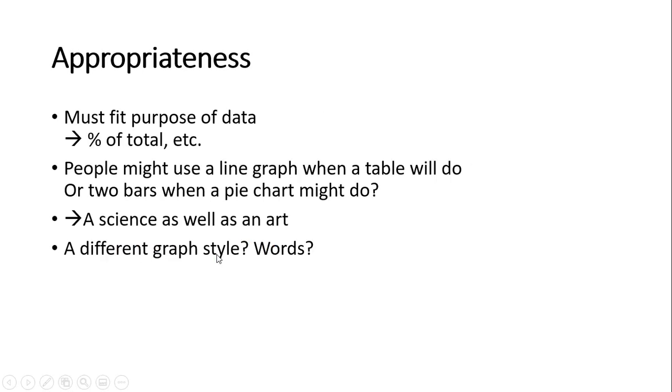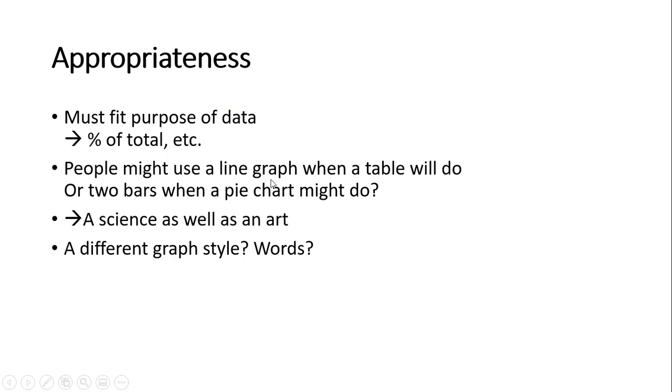All right, and that gets to the idea of what's the appropriate graph. You have a goal for your data, right? If you want to show percent of the total, the pie chart does show that, but you might not want that. If you had a table of majors and non-majors, you might have them take up 100%. You would want to use something that had that. And if you pick the wrong thing, then you're actually not getting at the goal of your data.